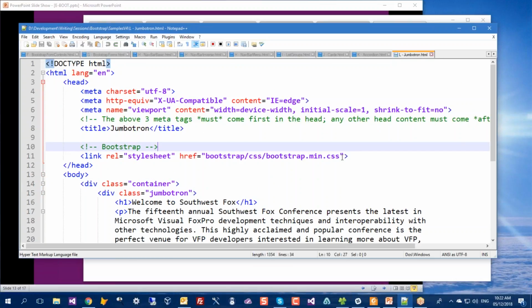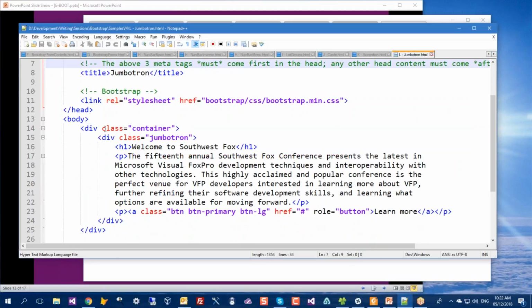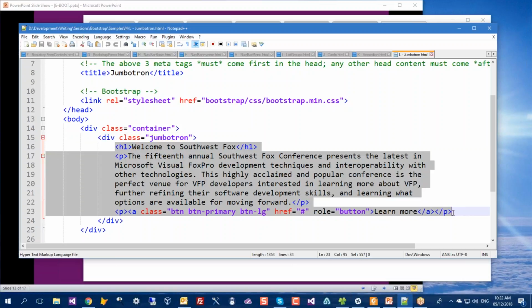All right, one last thing. It's kind of a simple thing. You may have seen some websites where at the very top, maybe below a menu, for example, you've got some big image or big text area where everything inside of it is sort of bigger than normal. That's a jumbotron. And so you just specify a div or an anchor or whatever. In this case, we're going to use a div because there's going to be things inside of it. Its class is jumbotron. Other than that, there's nothing else inside here that's any different.